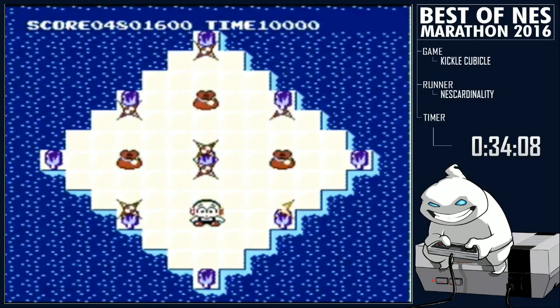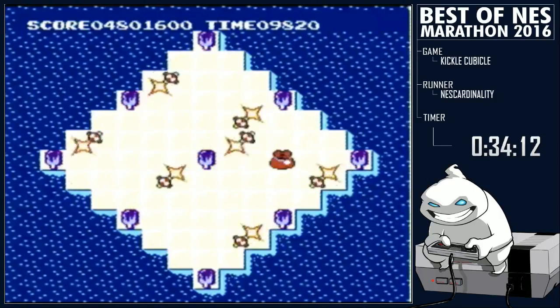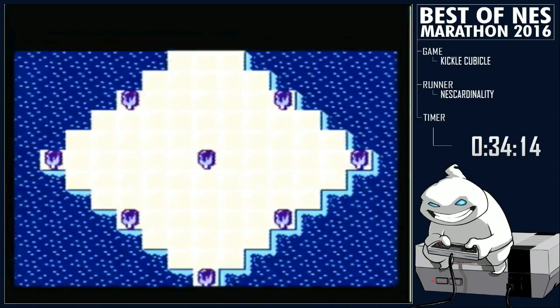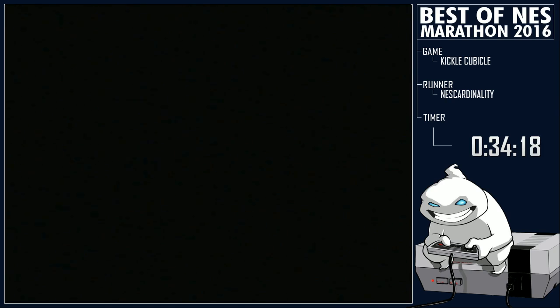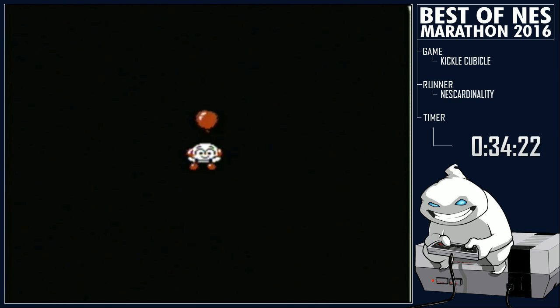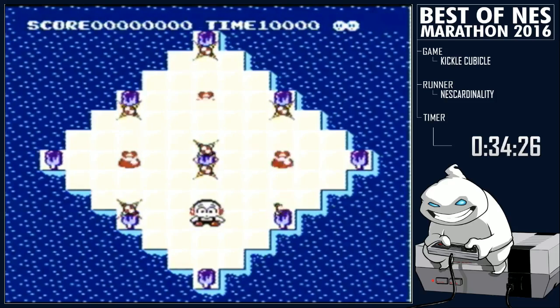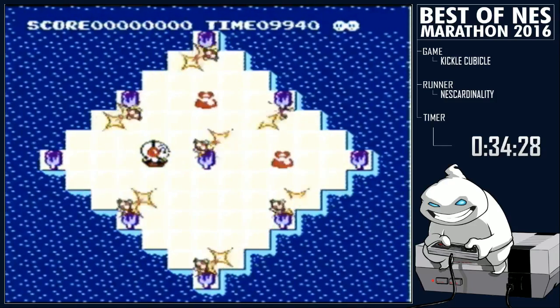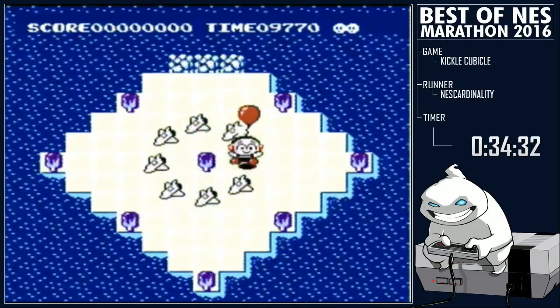New enemy introduced now. These things just kill you if you touch them. Like that. Not much more to them. So you get infinite continues in this game, and when you have to continue, you continue from the exact level you were on. So not a major setback. Let's just wait here just in case.